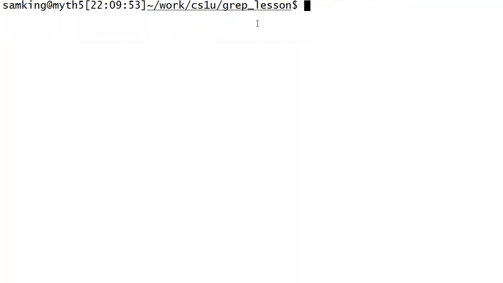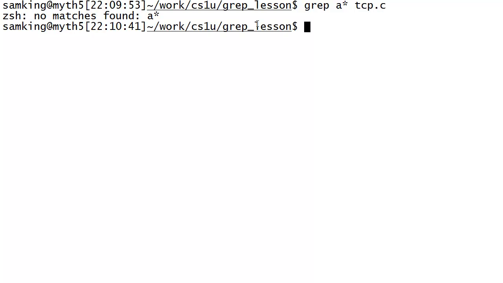But if you had to specify exactly what you wanted to do, then that wouldn't make your grep regular expressions very exciting. So you can also do repetition. The star character means repeat 0 or more times. What that means is that if I grep a star in tcp.c, oh, it doesn't find anything, because the star character here is being interpreted by the shell.